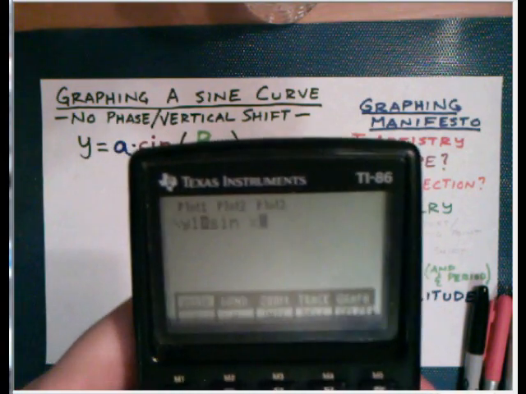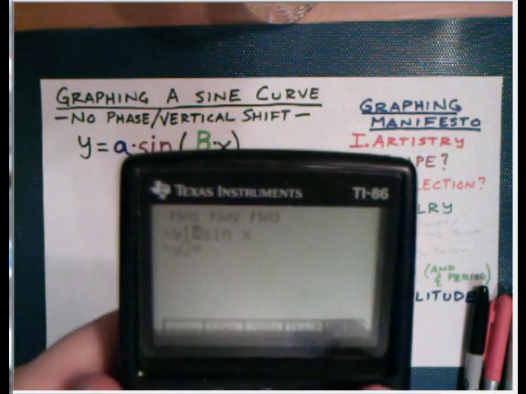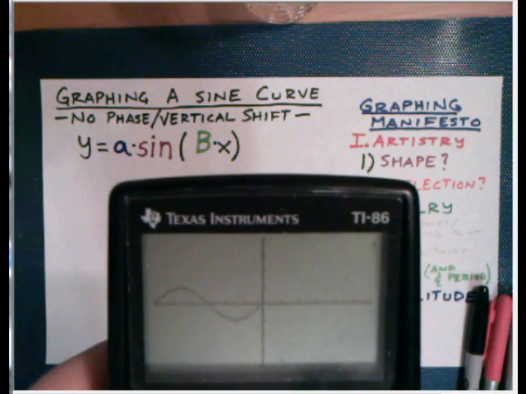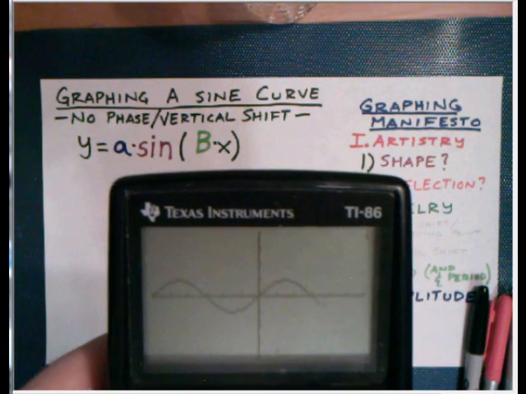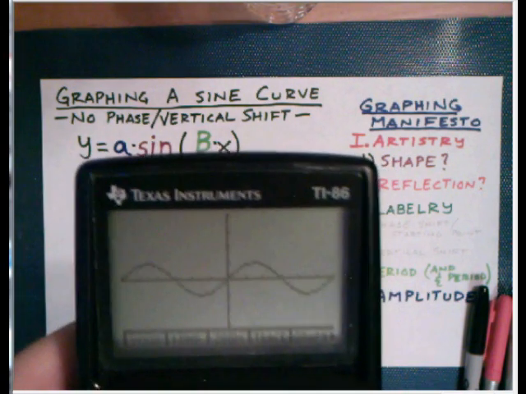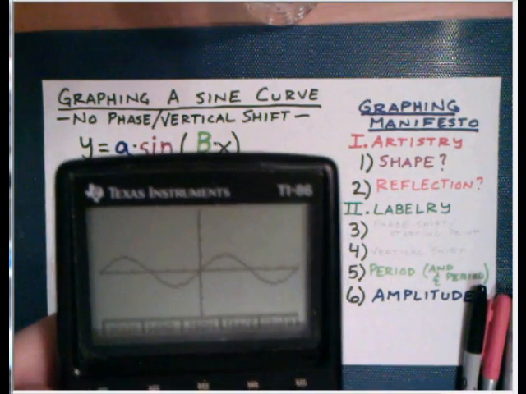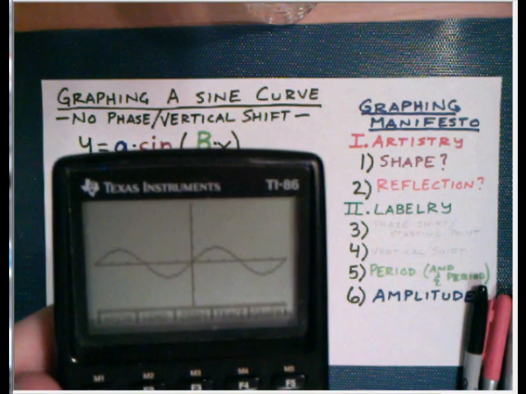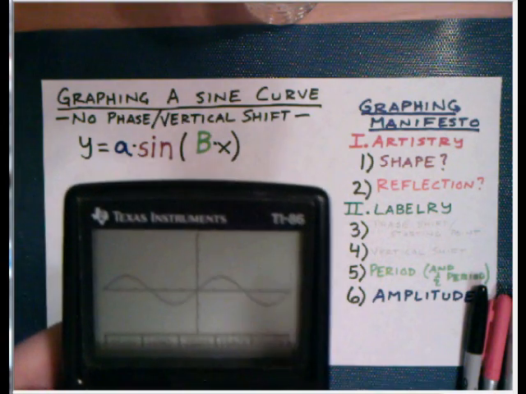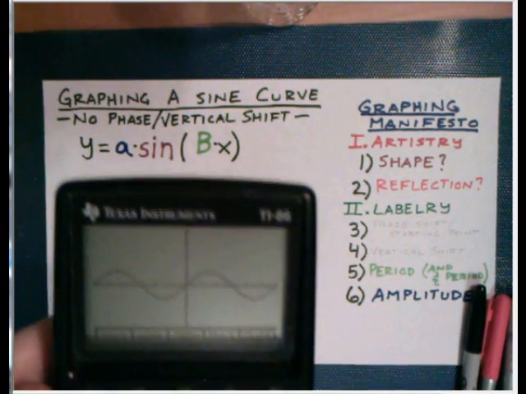In class we'll have gone through all this stuff and shown it on the calculator. So here's sine of x to give us an idea about the shape. I'll hit graph. And notice, we get these little bounces. It's going up and going down, up and down. It's kind of wavy. In fact, sines model waves. If you get into that kind of physics, it's pretty cool. But basically that's our shape. We've got these bumps. Now, if we were to graph cosine, we'd see that it's a similar kind of shape. The important piece for sine is that in the center here, right there, where my shadow is, it goes through the origin.